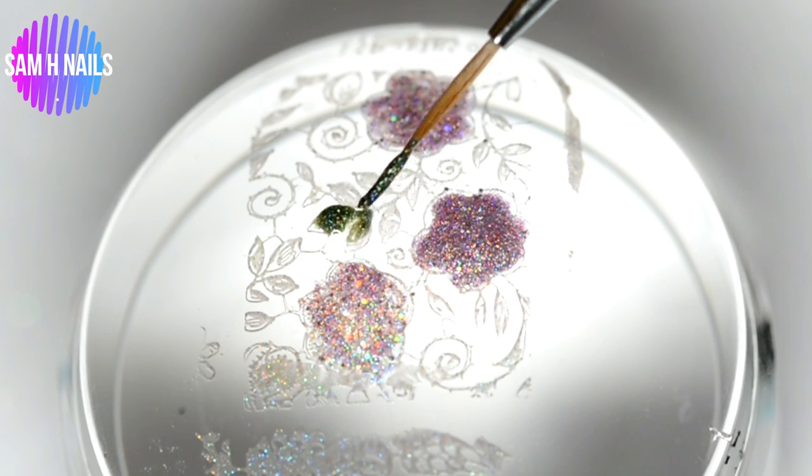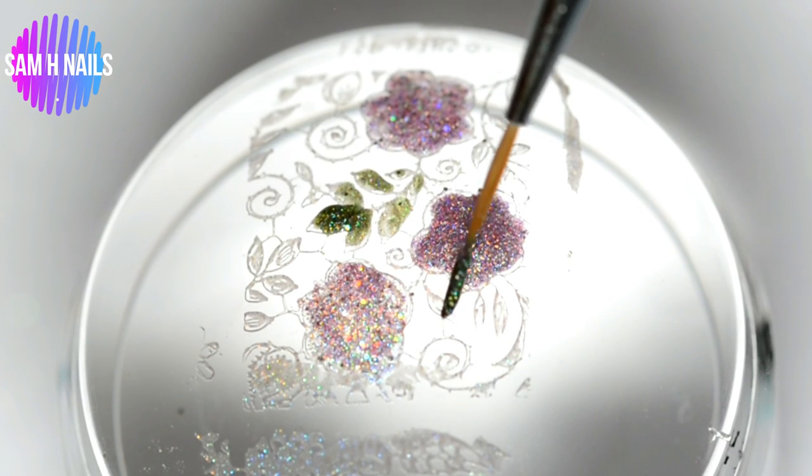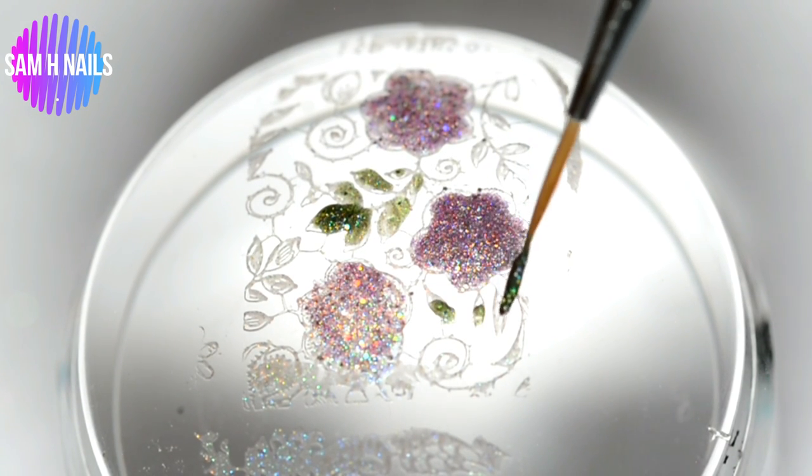If you don't have it, I highly suggest picking it up. These are stunning holographic polishes with mass amounts of contrasting shimmer.